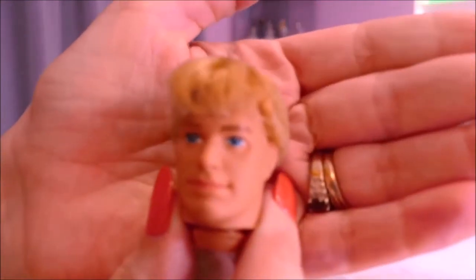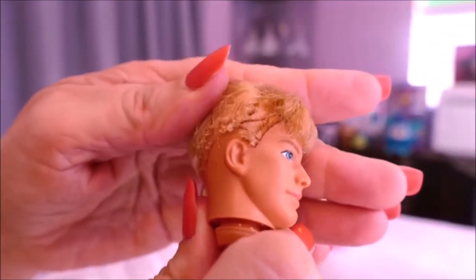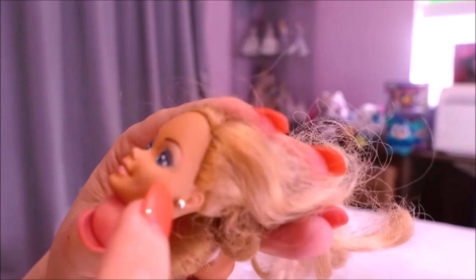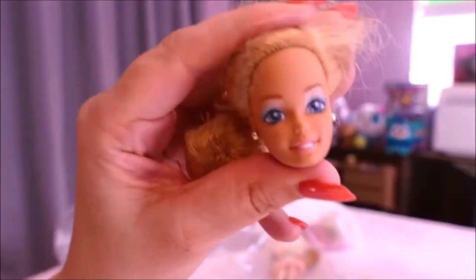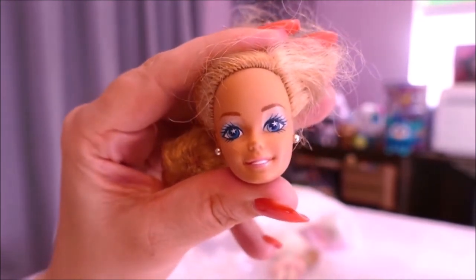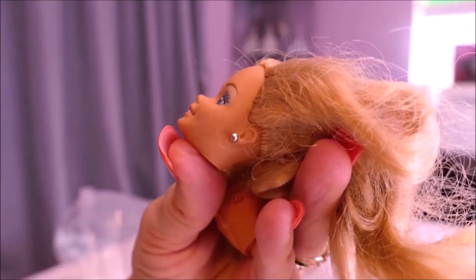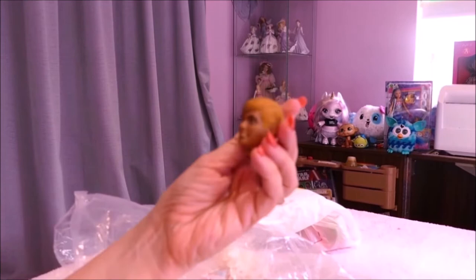Oh, this might be the Ken that goes on that body. Save me. Help me. What a shame. These ones have had a play and something. You know, if you get to the stage that you have dolls' heads that are lopped off, please don't throw them around. There are plenty of doll collectors out there that will still keep the heads and possibly put them on new bodies or restore them or use them as custom bait heads. Don't throw them out. I like her face. I like her earrings. I will happily pay 50 cents for good heads.